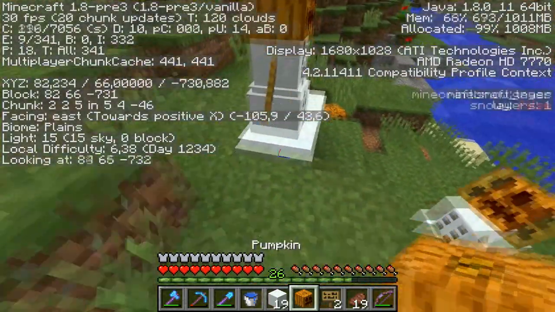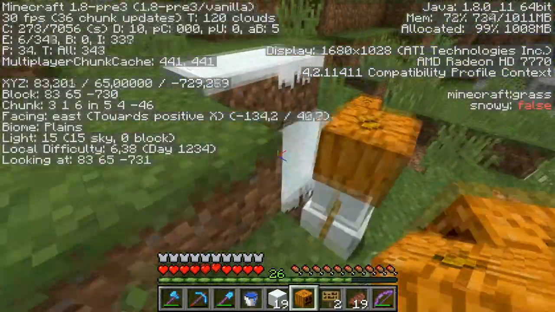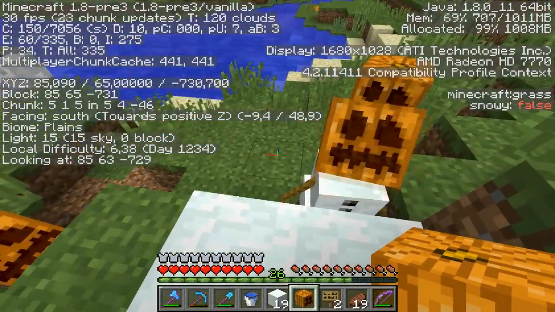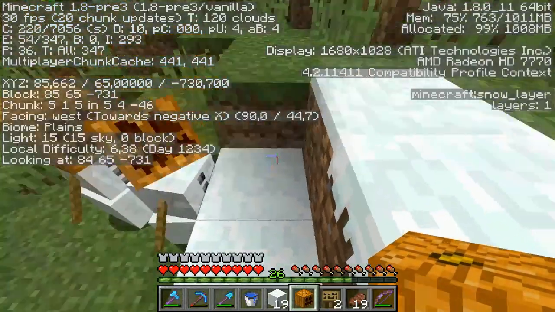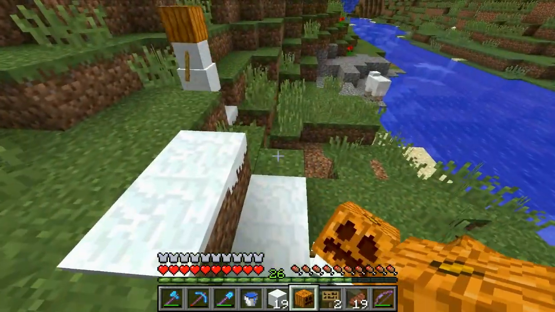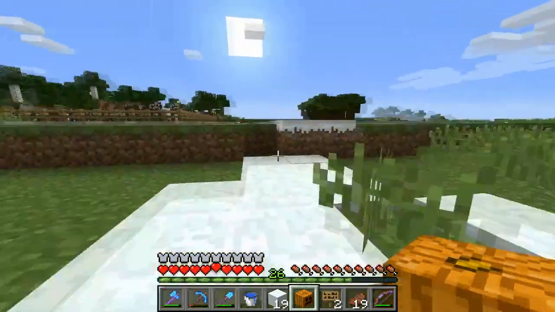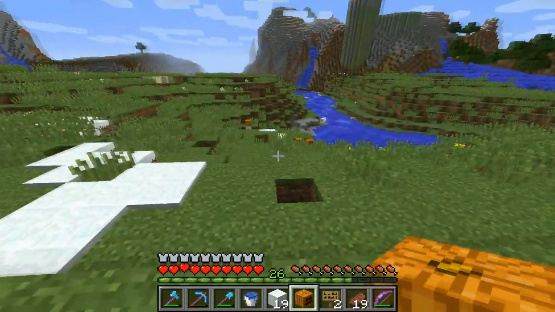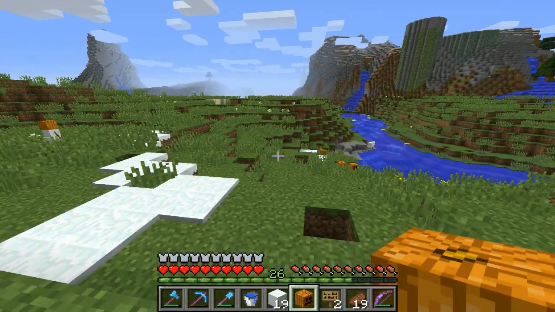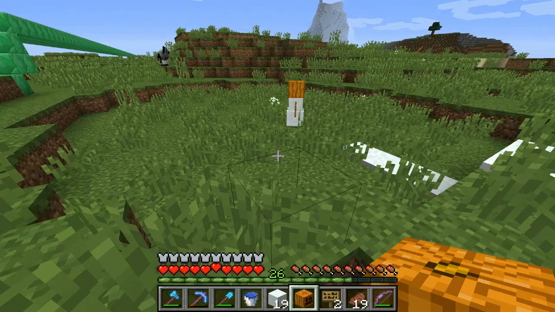66. And now we get snow. And on 65 we also got snow. So for this biome, the plains biome, we actually get snow on 65. In the swampland it was 66. So well, what conclusion can we make here? Not much actually. So I think the temperature of the biome will make a difference in where the snow is produced or not, because there are different temperatures basically.